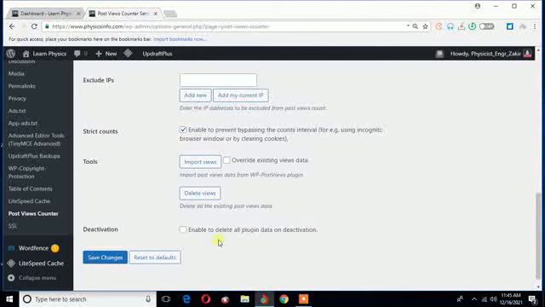And if you think that you will be uninstalling the plugin, if you have this box checked, then after deactivation, all the data that has been collected from your site will be deleted as well. Since I did not have this box checked the previous time, when I uninstalled and then reinstalled it, it retained the previous settings.